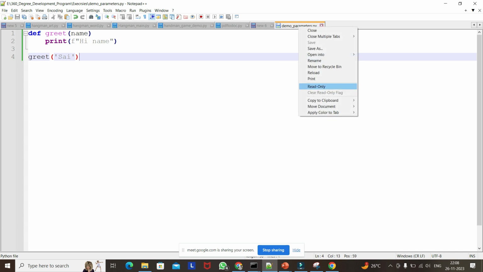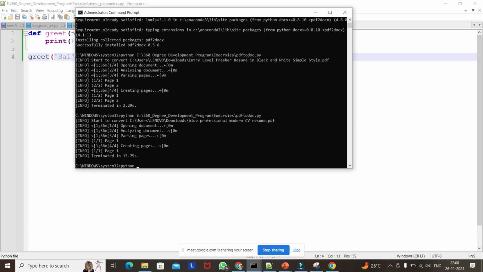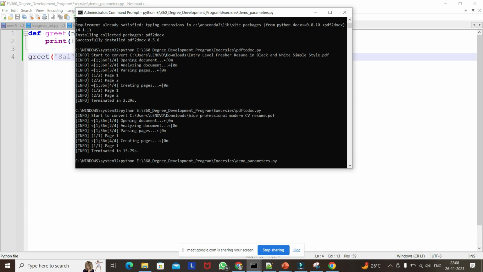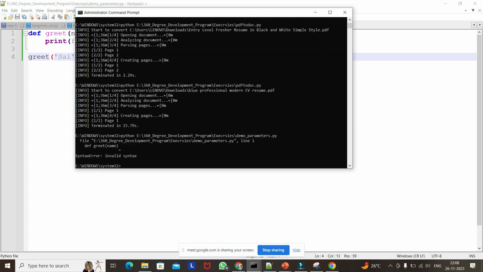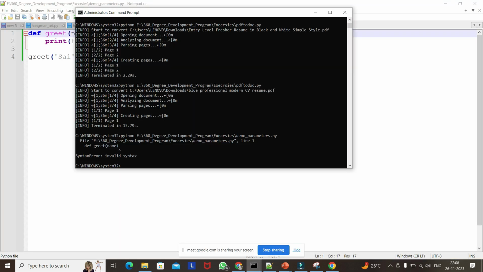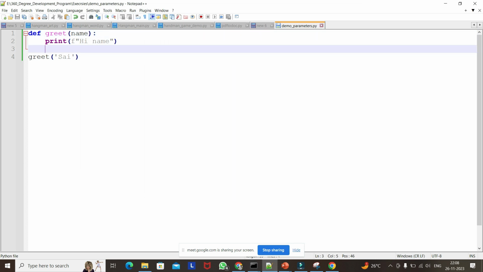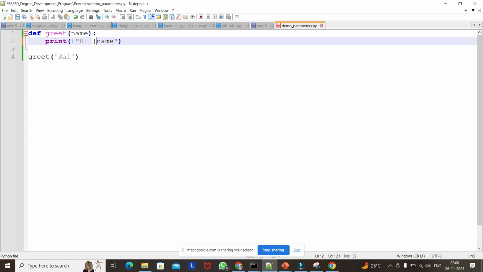So if I call it, okay, I haven't defined it properly. I forgot, we have to include the variable in curly brackets, right? Then it will take it as a variable, otherwise it prints the string.